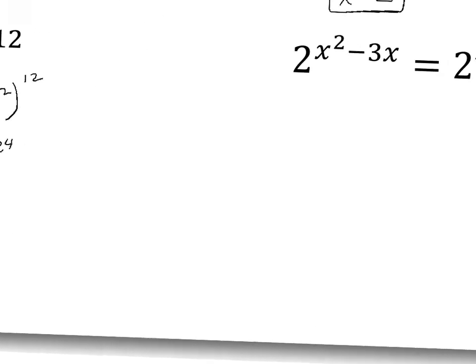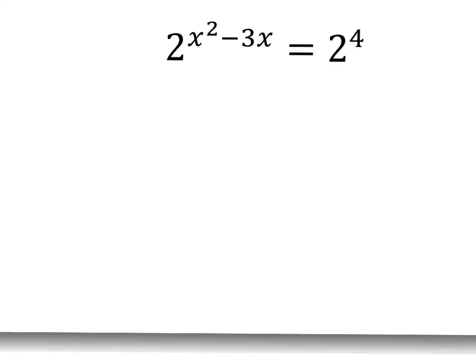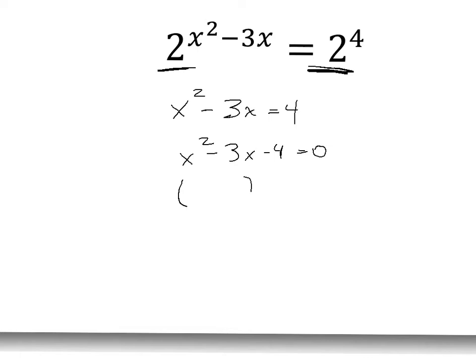I know these are kind of crazy, but your brain will eventually wrap itself around and deal with things. Sometimes you can even get it really crazy like this. Here we have like bases, but when we set our exponents equal to each other, so x squared minus 3x equals 4, we see we have a quadratic that we're dealing with. So that's x squared minus 3x minus 4 equals 0. And we can see that we need to factor this in order to solve for x. So we have x minus 4 and x plus 1, so therefore x equals negative 1 and positive 4.